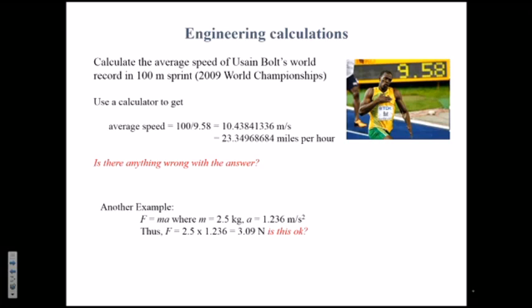What is wrong is that you have the distance of 100 meters. The time is reported as 9.58 seconds. You have only 2 digits after the decimal, but somehow your final answer seems to indicate that the answer is much more precise than any of the input quantities, right? You've heard a saying, garbage in, garbage out, right? So in this case, it's not exactly garbage what you have in here, but it is limited in quality. The numbers being used in the input are limited in quality, right?